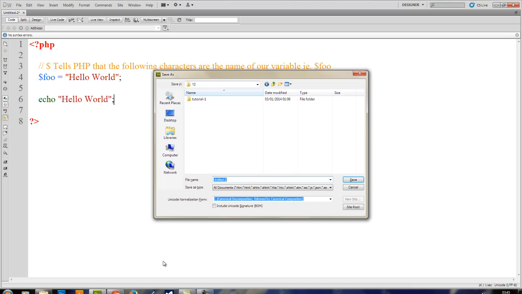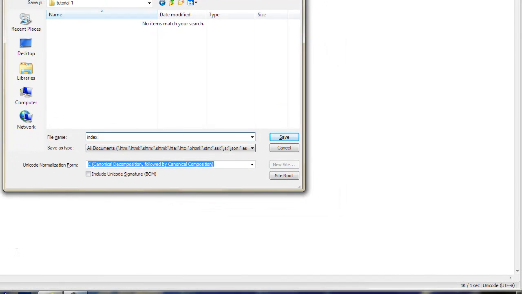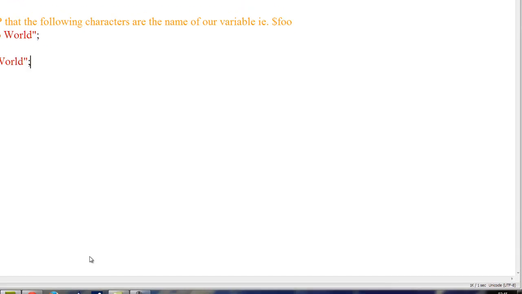I'm just going to save this document, which will be called index.php. Now the .php extension basically tells the server that this document is to be processed by the PHP engine. If it was .html, then the server wouldn't ask PHP to process the file. Okay, so let's have a quick look at what that gives us. There you go, that gives us hello world.